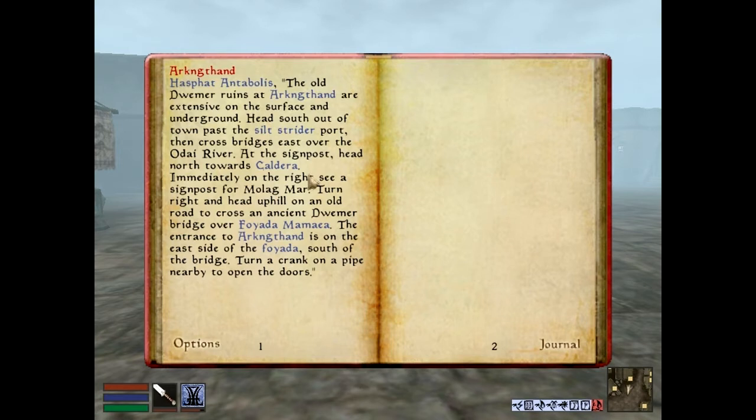Oh my god! The signpost, head north to Skelder. Immediately on the right, see a sign. Holy shit! Oh fuck. What the, even? Oh my. Okay, so. Head south of the town, past the Silt, then cross bridges east over the Odaya River at the sign.